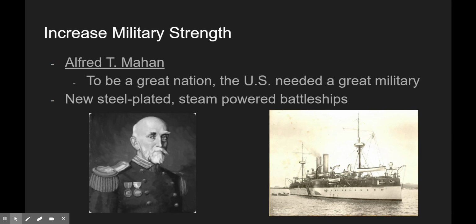But then does that mean if we did not have these overseas colonies, we would not have to have a strong military? I don't think that's what the argument is. So the point is, this is going to be another reason to build up our military. And I think it is important to have a strong military, but I want you to keep thinking as we go through these notes. Would Alfred T. Mahan be an imperialist or an isolationist? And in this case, he's definitely an imperialist.